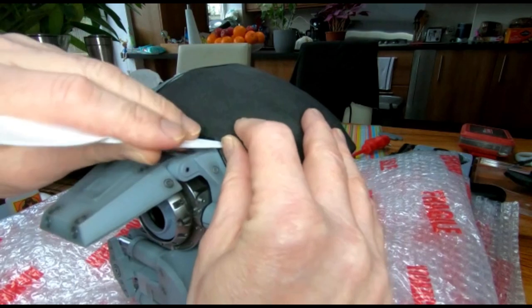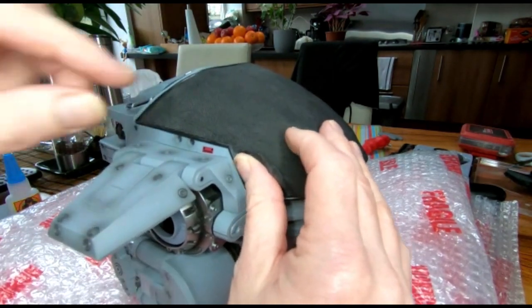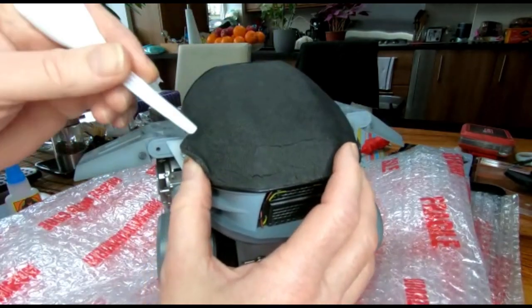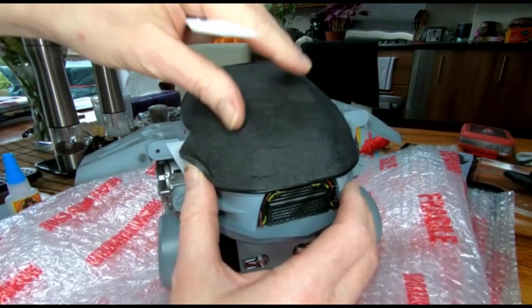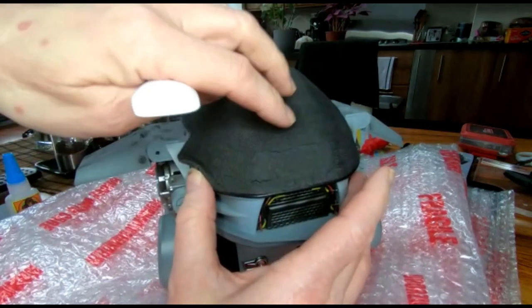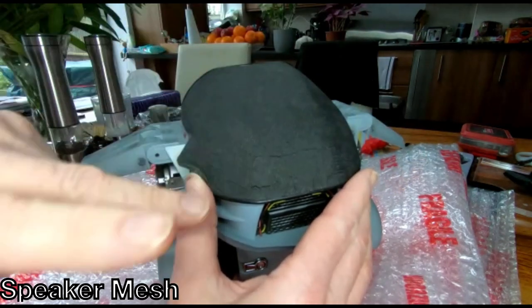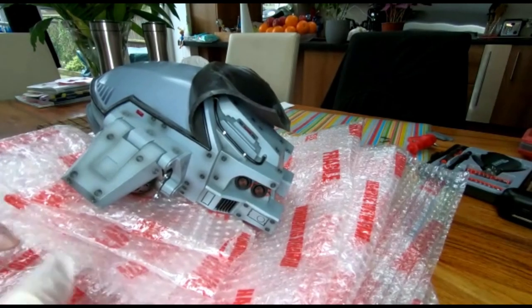To show you how you can dismantle this. I'm having trouble getting off some of the rubbers on this. Well, that's basically what you're doing. So what you're gonna do now is go all the way around the edge until you lift off this rubber section that is corroding. Yeah, and that's the bit we're gonna be replacing with epoxy resin and speaker mesh. I'll get back to you once I've taken it off and we can see what's underneath, because I have no idea. Okay, we're stripping off the dome. It's got this far.